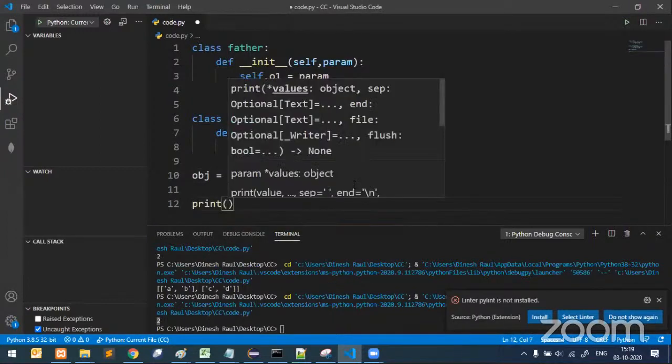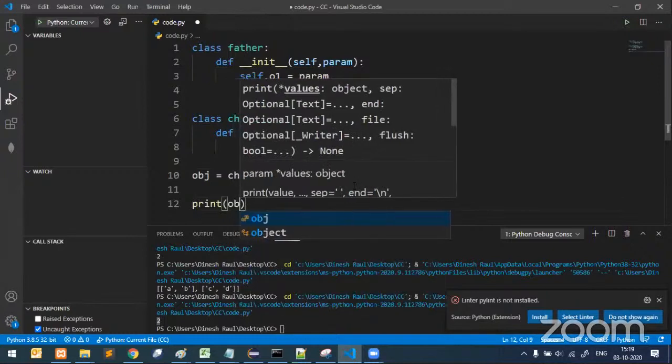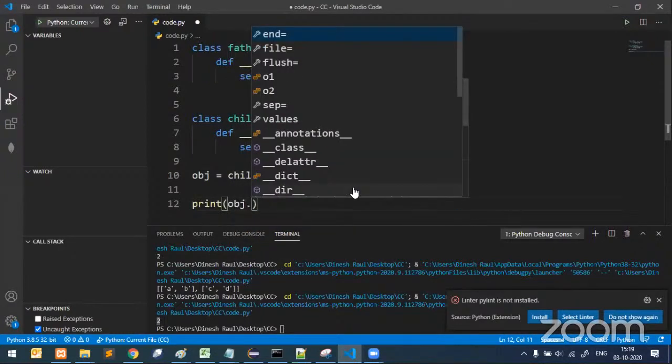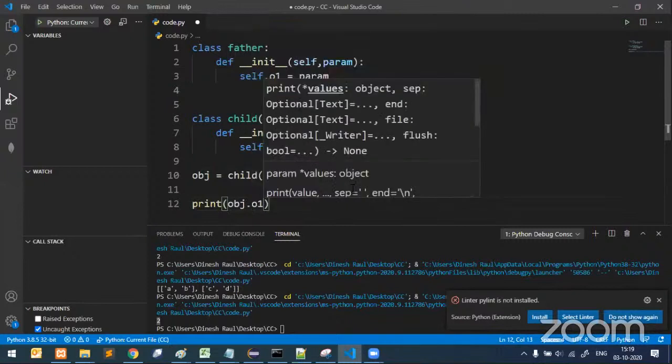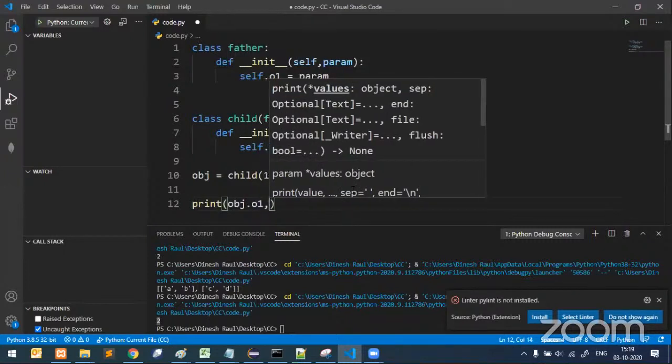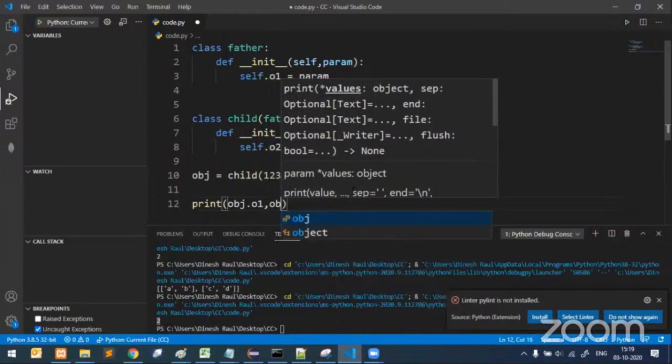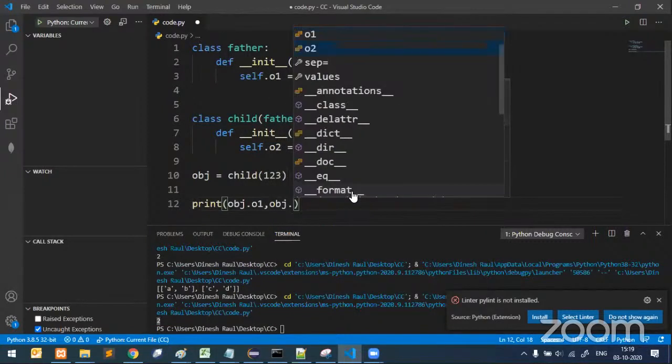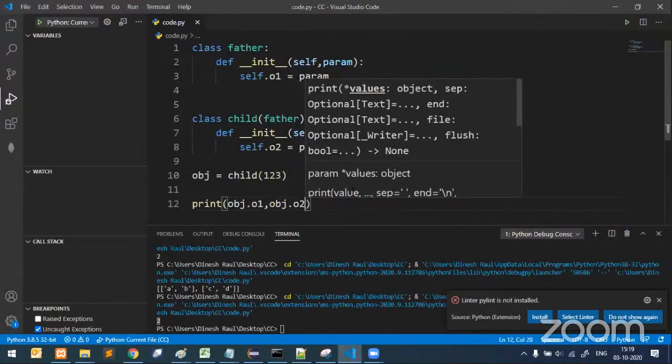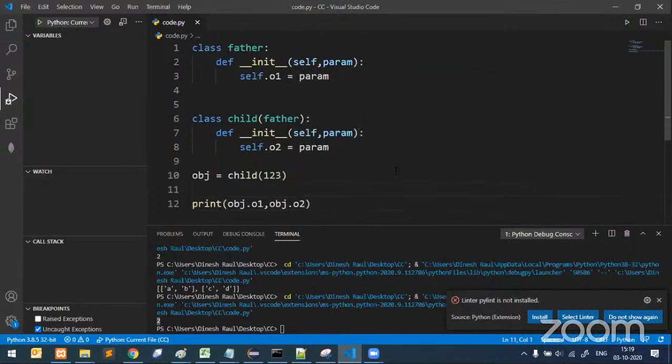Print obj dot o1, yes, o1 is accessible. Now obj dot o2 is also accessible.